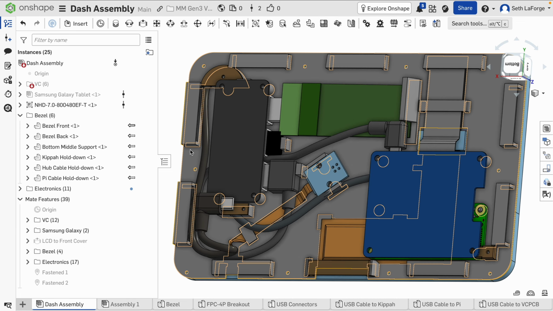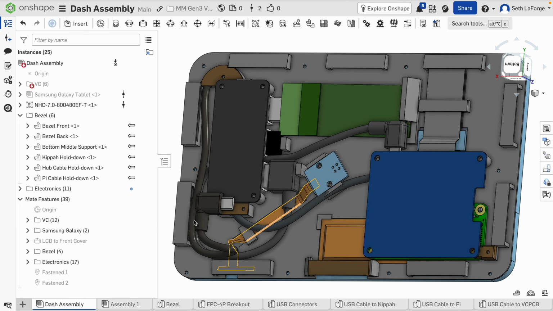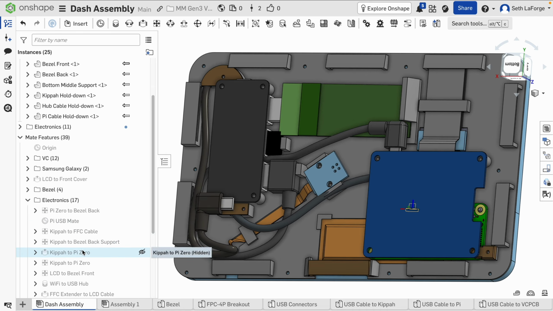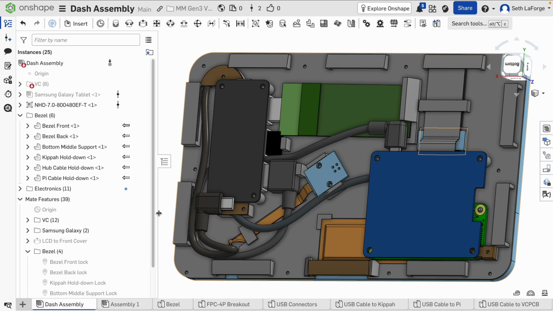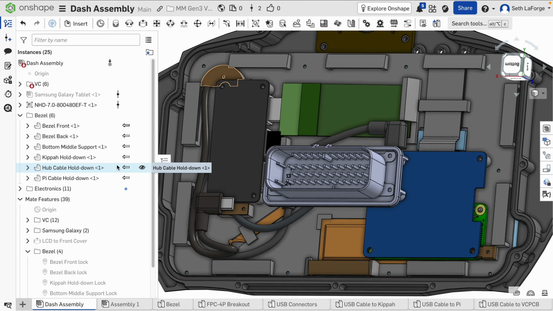But one thing I have learned is all of these subparts have mate features that I use to mate them in place. And even things like the bezel, which is entirely defined relative to the housing that it goes inside of. So in principle, I shouldn't have to lock it down.